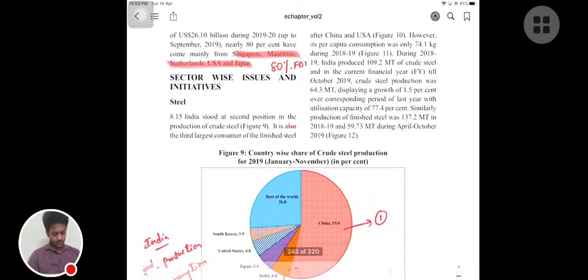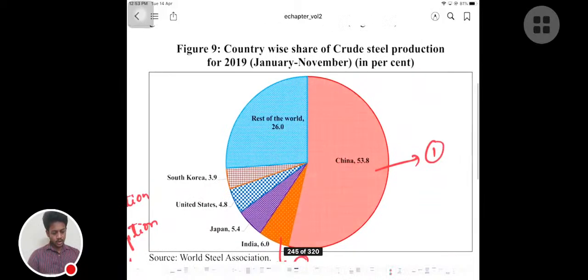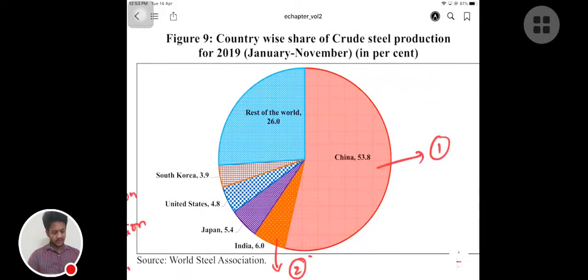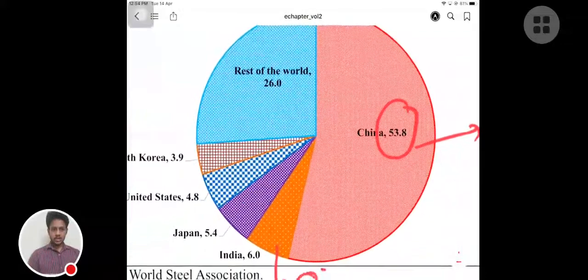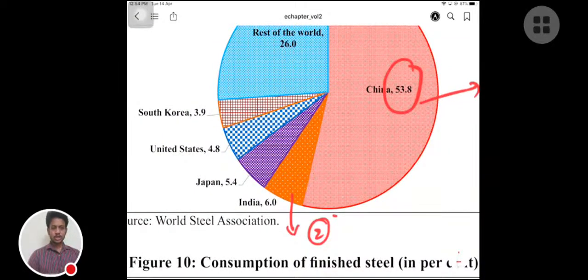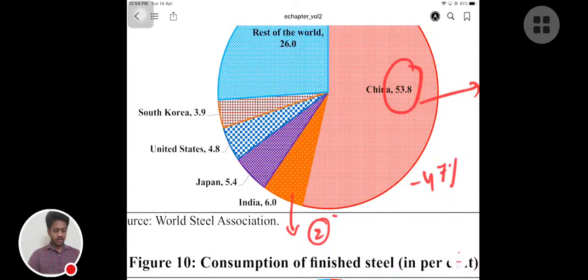And the next important thing, which may be important, I would call, that is your steel production. In the world, China is in the first rank, where it is almost producing 53.8% of the steel. India here is 2%, but the variation is huge, around 47%. So China is nowhere close to India. It is far higher than India. But India is also one of the good producers of steel. Of course, it is because of geographical location, it has more iron ore reserves, right? Iron ore, bauxite, etc. So India is the second highest producer.